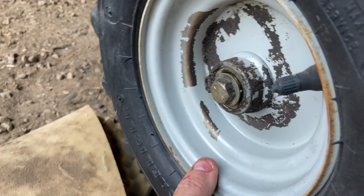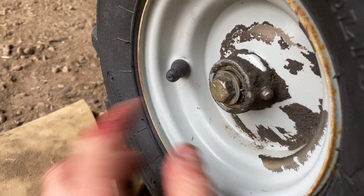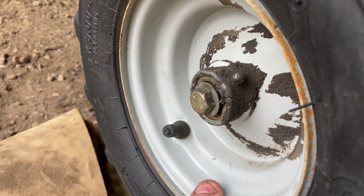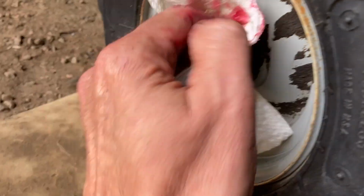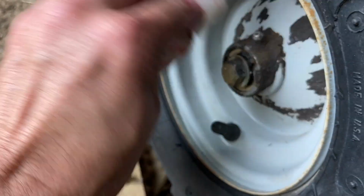And there are Zerk fittings not mentioned right here on the wheels. And I'm guessing for when it freewheels, it uses those. So I'm gonna go ahead and grease those as well, just so it rolls easier and we're not wearing out the shafts on both sides.